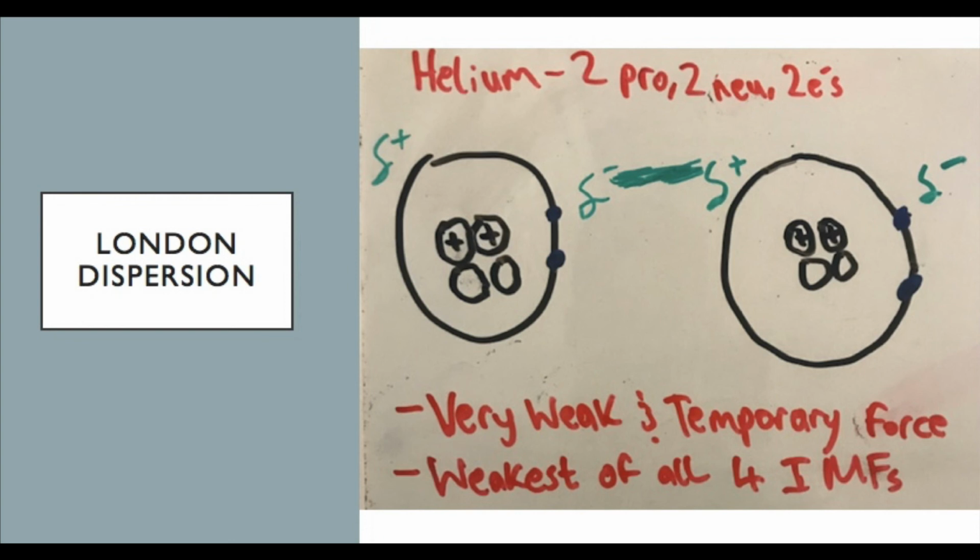Why? Because they depend not only on proper molecule orientation, but also on your electrons being in the same region of the orbital. Remember that the orbital is mostly just empty space. So it depends on the electrons in the orbital being located in the same region, and that happening for a different molecule at the same orientation. So you can see that this is very unlikely and very improbable. Therefore, it's a very weak and temporary force.